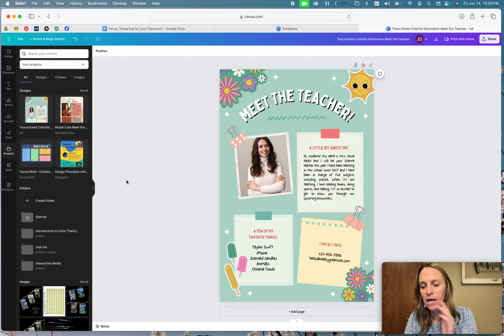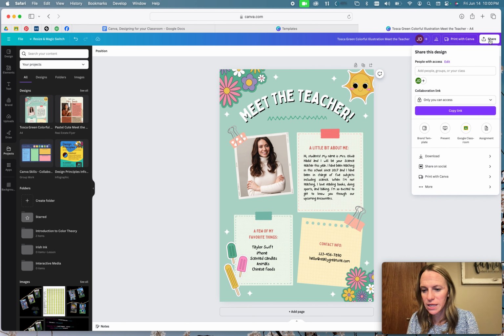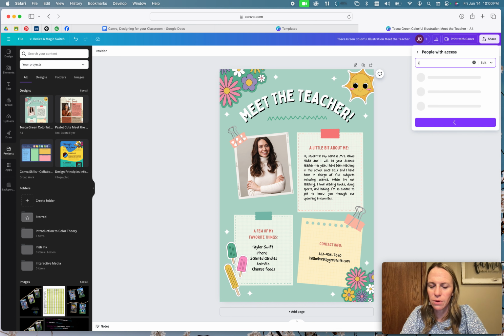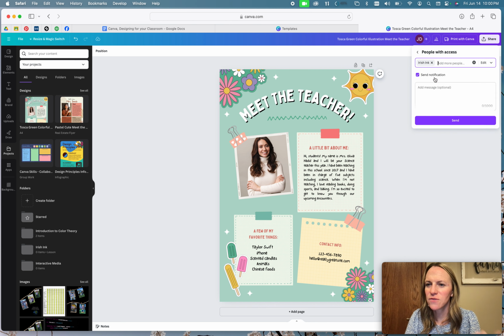And then I want to talk about exporting so that you know how to take this and then now get it to your students. And so we are going to go up here to share. And if you just want to give somebody access to your documents, just like a Google Doc, you can type their email in here. I'll just type one of my other emails for my school business in here, and then I can add this file to that.